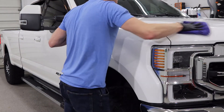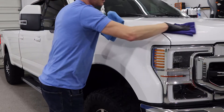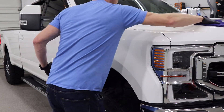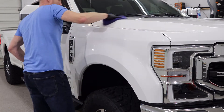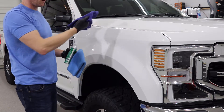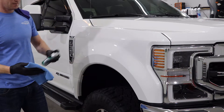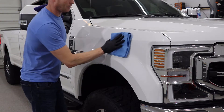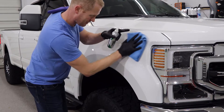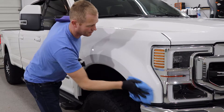Immediately have a second cloth for buffing off. I like using two separate different colors so you know which one is which. The one you're applying product to will have a lot of product on it, so the second cloth is to level off anything that doesn't attach to the paint — it'll stop you from getting streaks or having too thick or too thin areas, it just evens everything out. This step is really important. With it being white it's pretty much invisible — we can see a very light hint of streaks as we wipe it on, but once the solvents evaporate it's almost invisible.